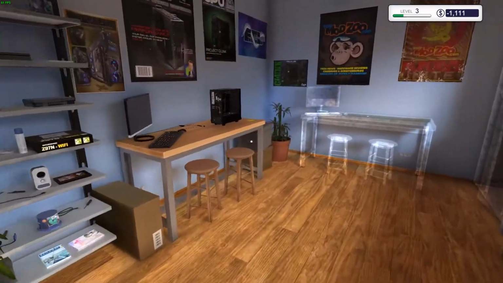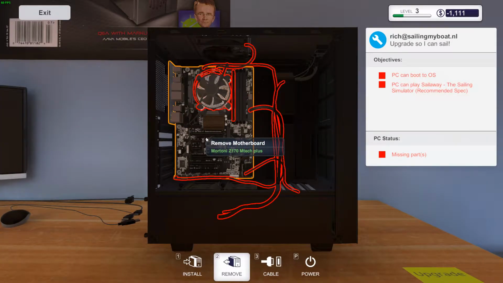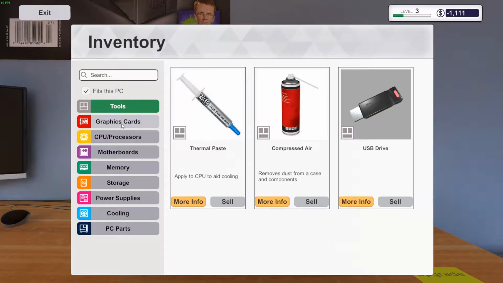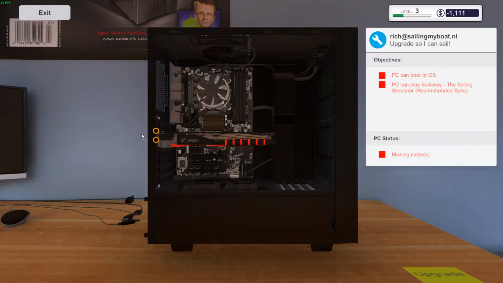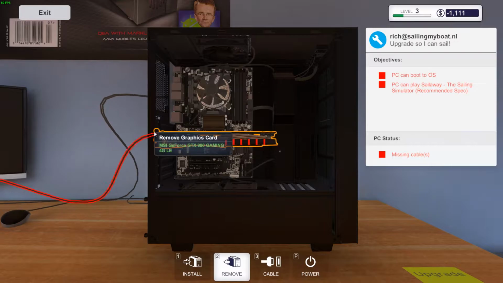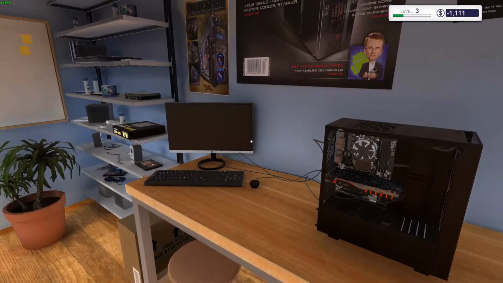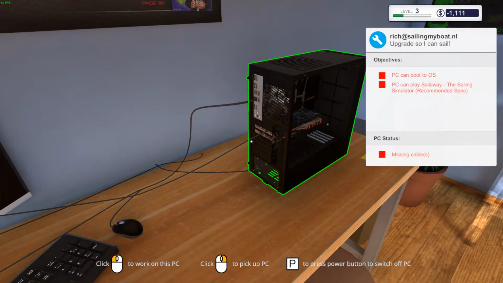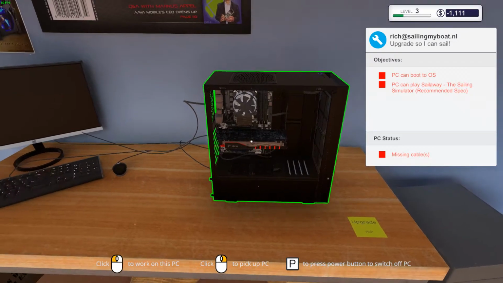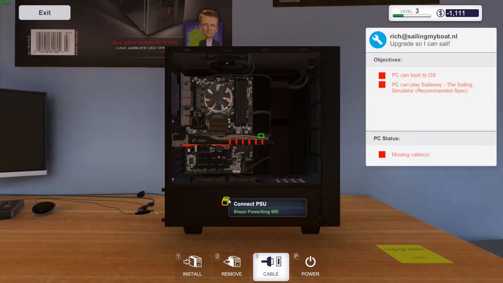Alright, I'm trying to remember where exactly we left off. Yeah, okay. Install graphics cards. There we go. Oh, that auto cabler thing is pretty cool. Alright, let's power on. Wait, missing cable. Uh-oh. There we go.